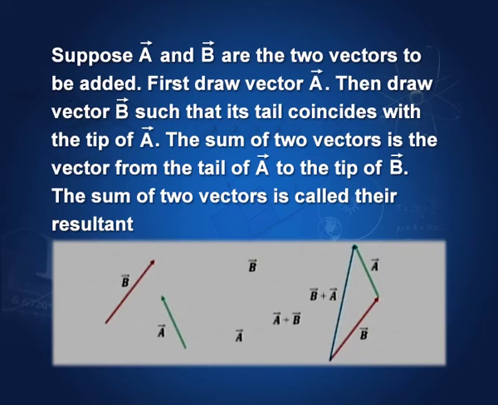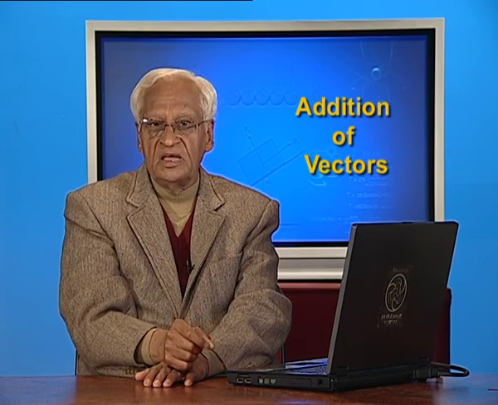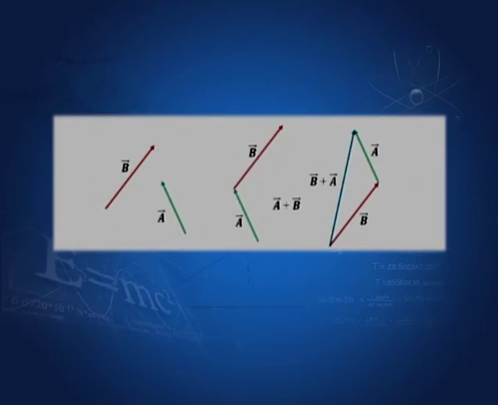This is vector A, you can recognize it. It is parallel to A that I have shown, and it has the same magnitude. So, it is vector A. I want to add vector B to it. So, what do I do? I place the tail of vector B at the tip of vector A here, and now I draw a vector between the tail of vector A and the tip of vector B. This is called the sum of the two vectors, A plus B.